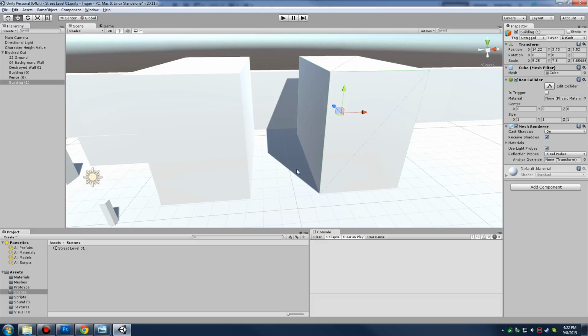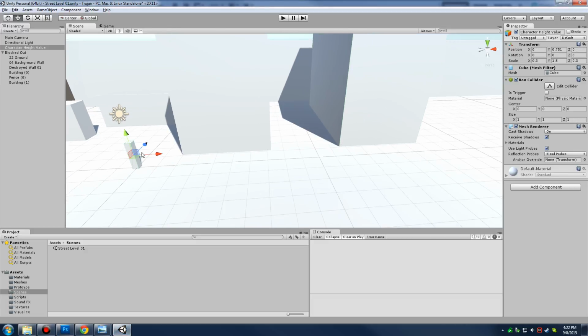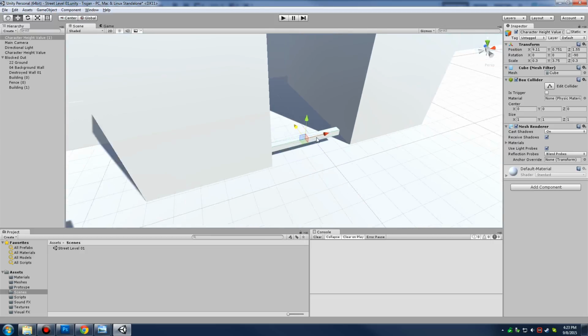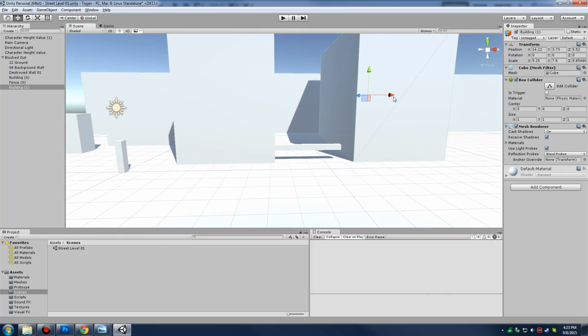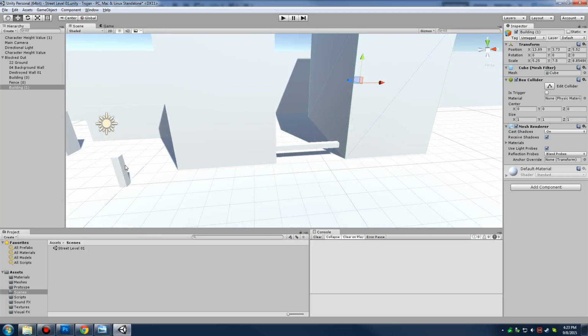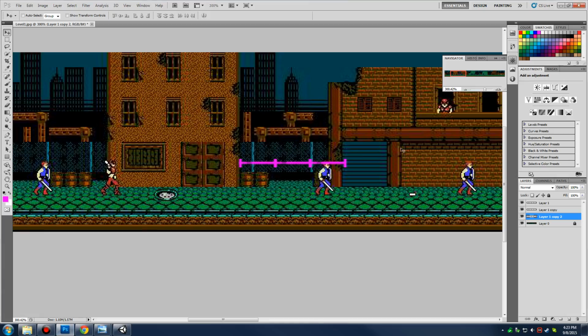So why don't I just go into Unity? I'm going to copy my character again. -90. And then why don't I scale it to 3.75? And here we have a pretty accurate 3D scaled-down version of how these buildings are separated based on the character height chart that I'm using.